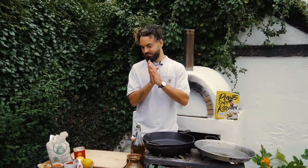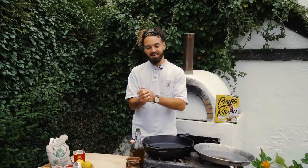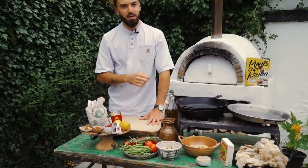So I'm very excited to be in my parents' garden with my parents here and making this amazing paella. Paella, paella, paella.